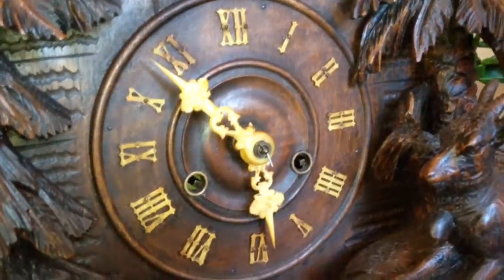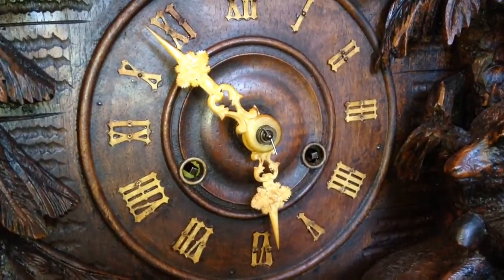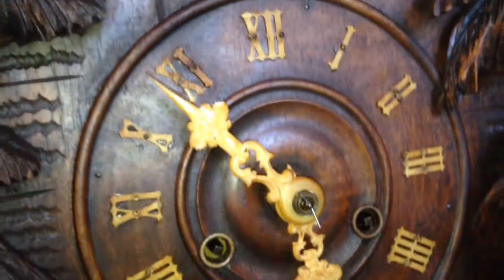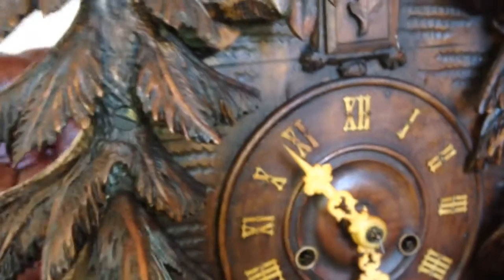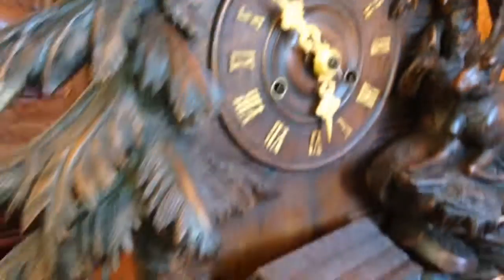The other thing we want to point out, which is really nice about this clock, is that the hands are hand-carved from bone. And they are original — these are not modern re-carves, but original bone hands. It's very unusual to have detailed bone hands like that survive, as they're just so delicate.